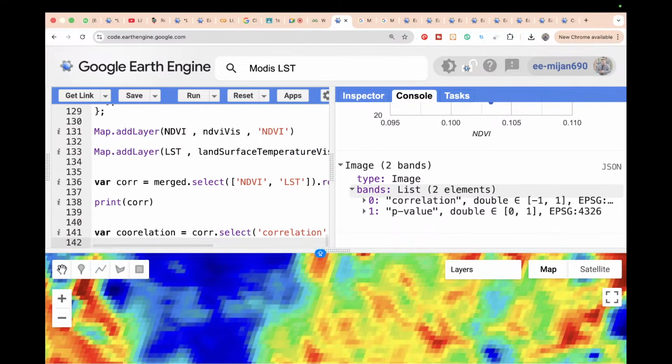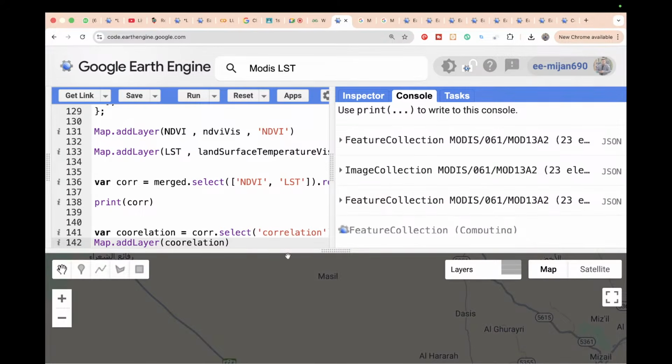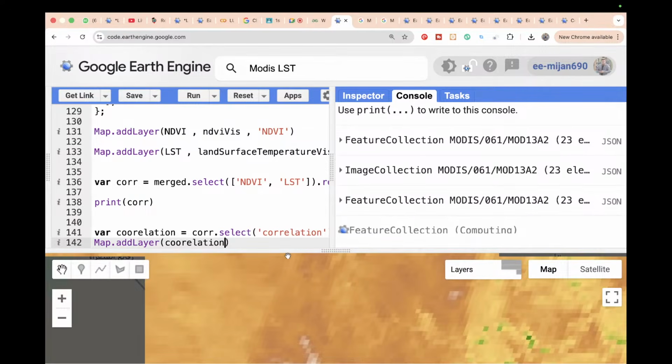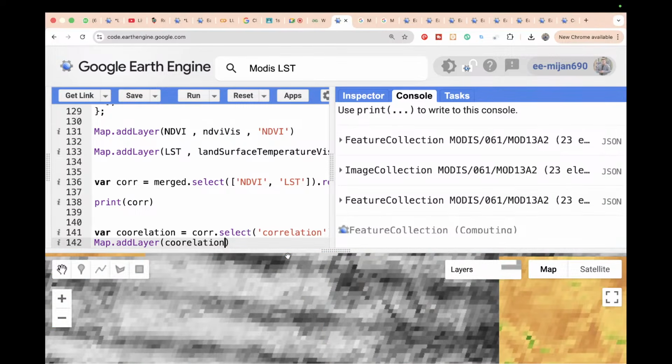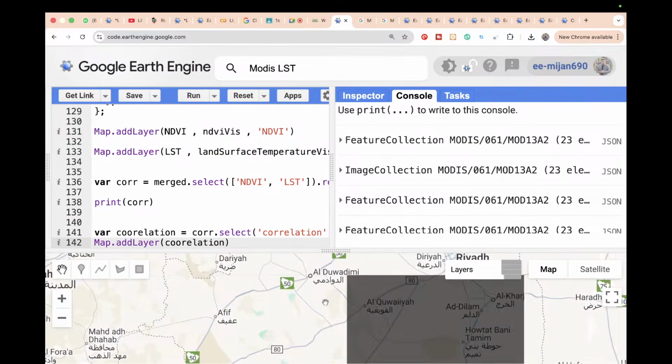So now display the correlation and run the code. We find this type of output.